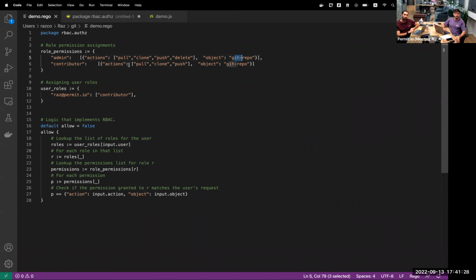And the contributor has kind of the same, but again, it doesn't have the delete action. And also we have the user that I created, which has the role contributor. Again, as we saw earlier, now we are checking if I have the permission to do what I want or not.